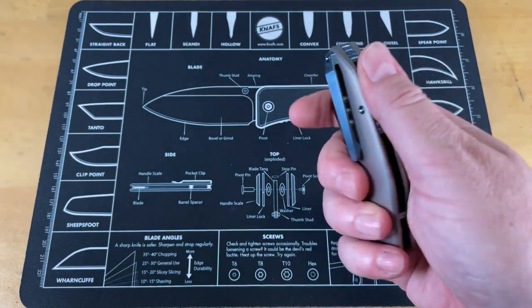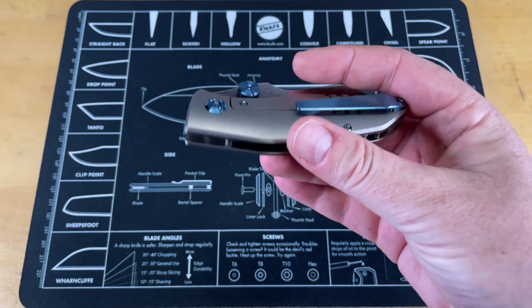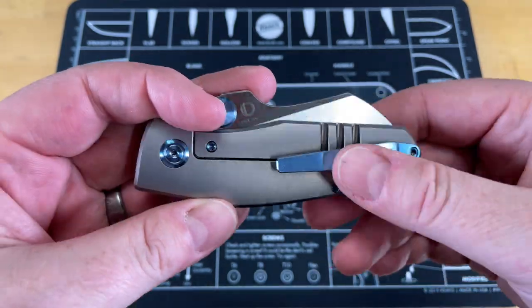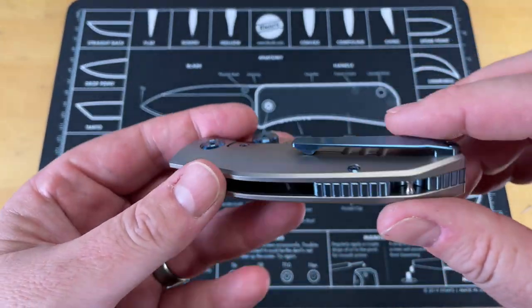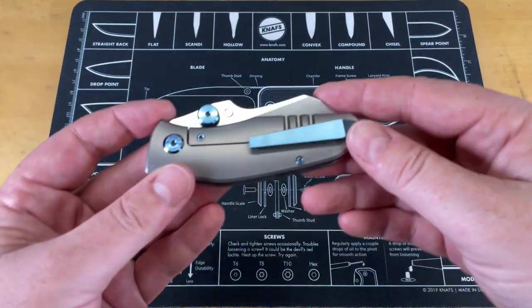I wear track pants as pajamas around the house. So when I get up in the morning, I usually will have those on for a couple hours just to give a good walk around test of whatever is going in my pocket for that day. Does this walk around in thinner jeans? Like if I was wearing a pair of slacks, would this walk front to back or change position in the pocket? And so far, it absolutely has not.